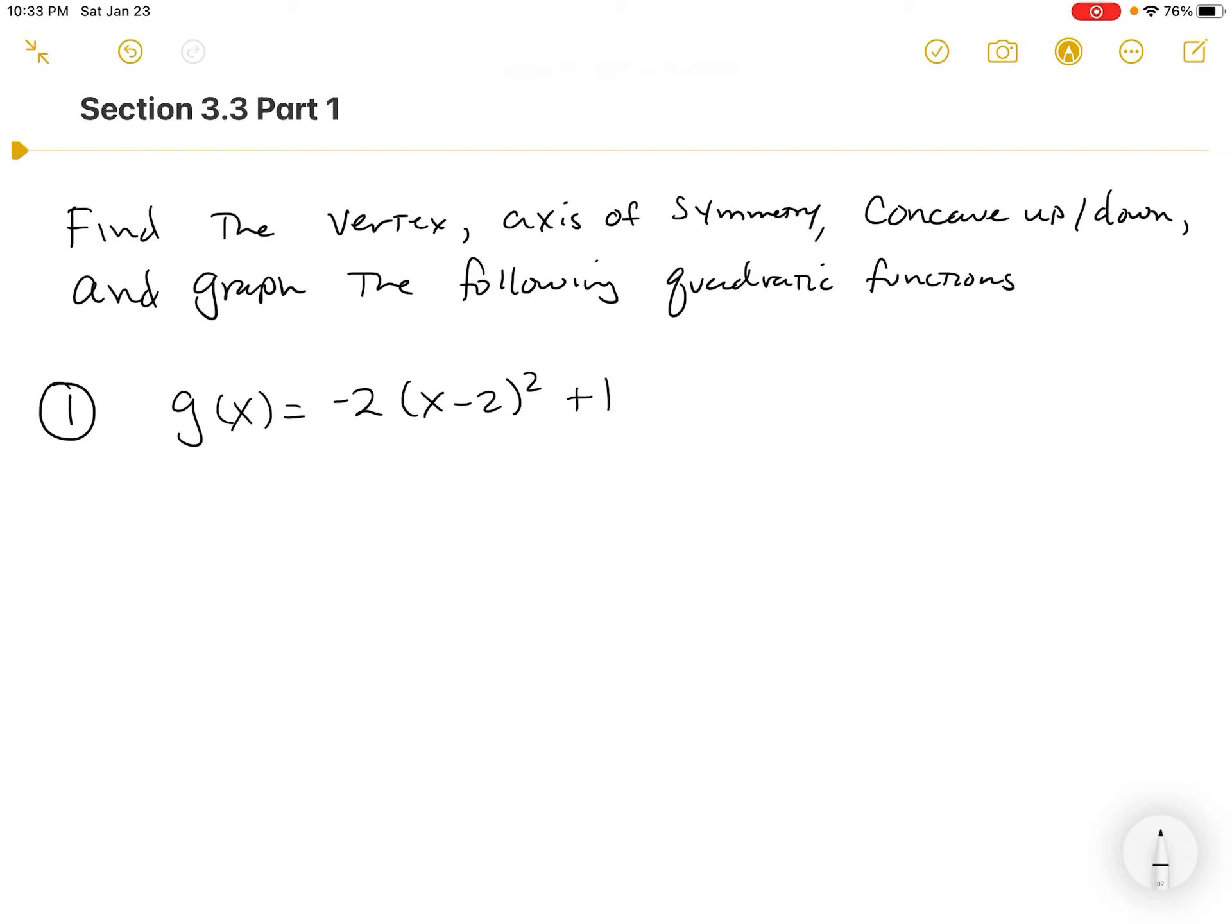Now you know essentially what this thing looks like based on previous experience. You know that this graph is of an x squared graph being shifted two units to the right and one unit up. And so that helps us to find the vertex. The vertex of this graph can be easily read. There's going to be your how you move in the x direction, and here's how you're going to move in the y direction when it's in this form.